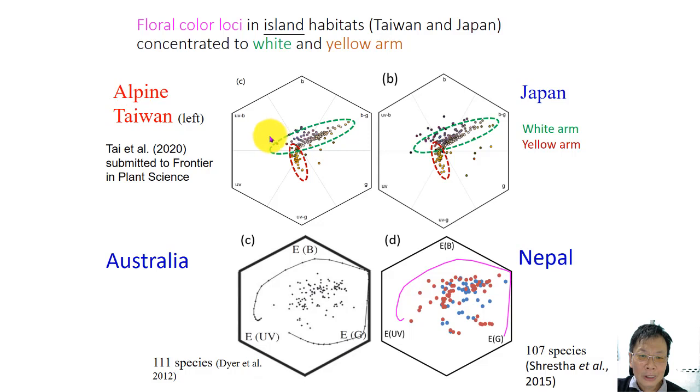And also they show two strands, one is the white arm and one is the yellow arm. This green area is human white color in bee's eye, and this UV green area is human yellow color in bee's eyes. You can see these two arms very clearly. Taiwan and Japan, maybe these continental islands, share a similar pattern when they evolve compared to continental data. Their colors have some trend.